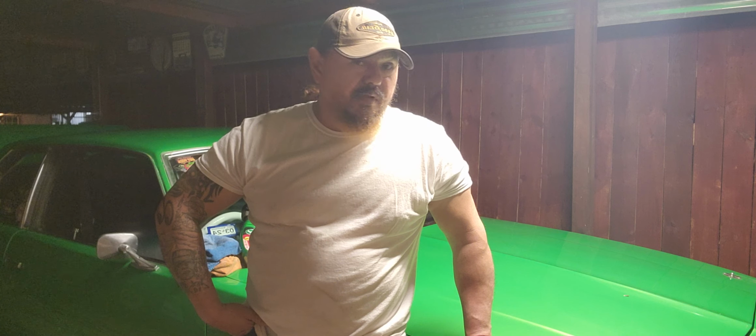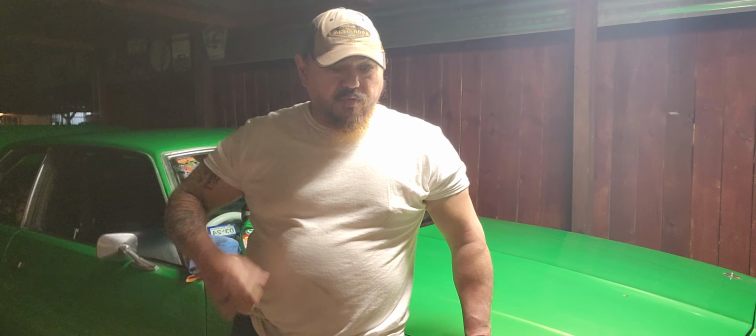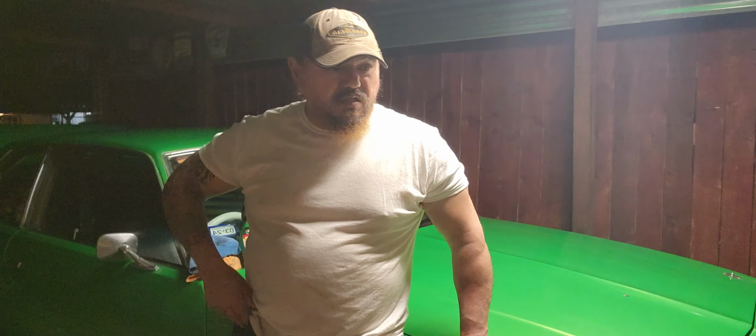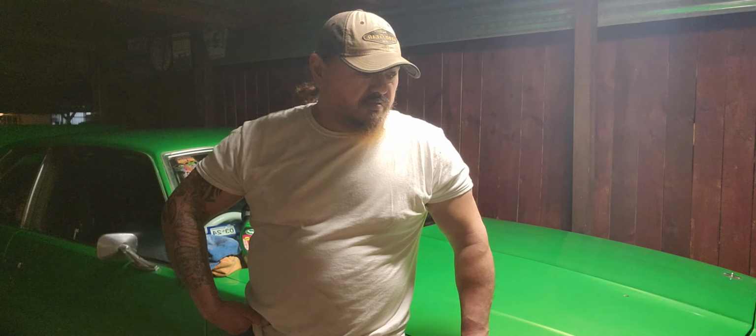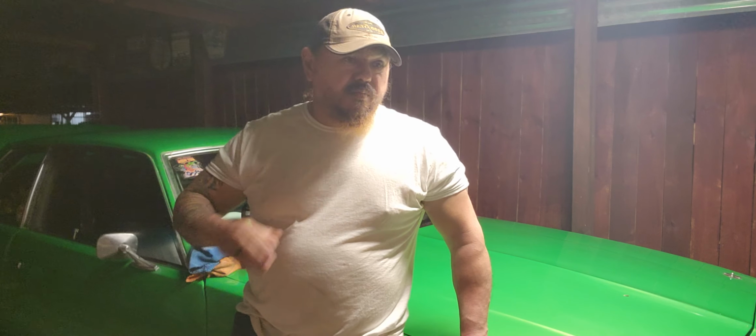So that's my plans for this car, the green Malibu. Get the wheels, get the front end suspension done, and then I got the springs for it to lower it. I already got the rear springs on it. It's gonna drop maybe 2 to 4 inches. So that'll look nice. But I'll probably have to cut the inner side of the tub.